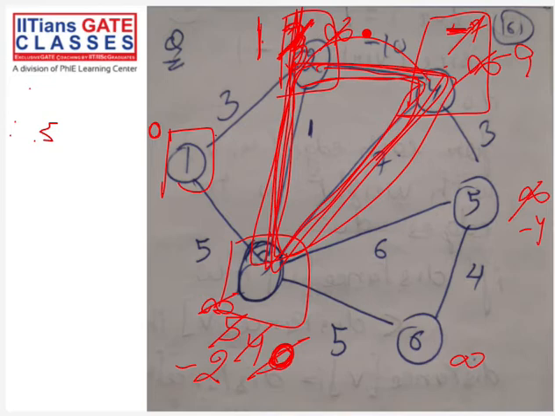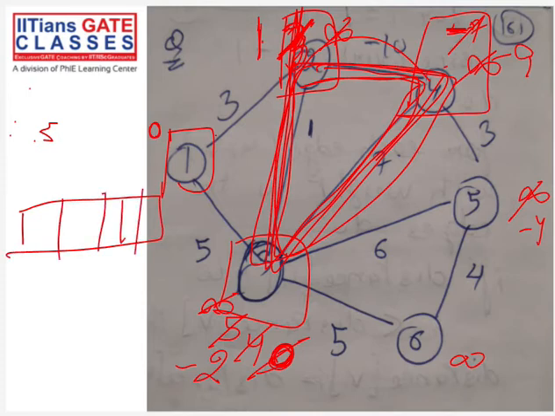So this is the problem for Dijkstra's algorithm. It will try and keep reducing the values until you have minus infinity. All right. So this is the point where your Dijkstra's algorithm will fail. All right. So one easy fix is that you try and maintain your visited array. Okay. So always try to check if that particular node is visited or not. Okay. If that is visited, even if the value is being updated, do not do anything.